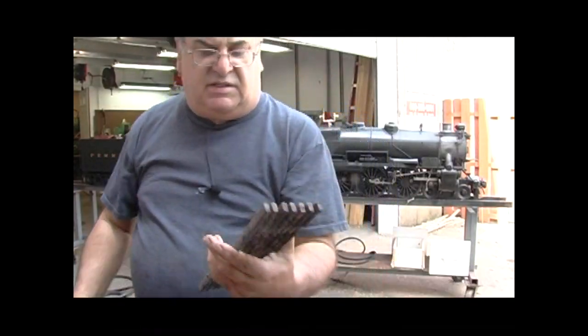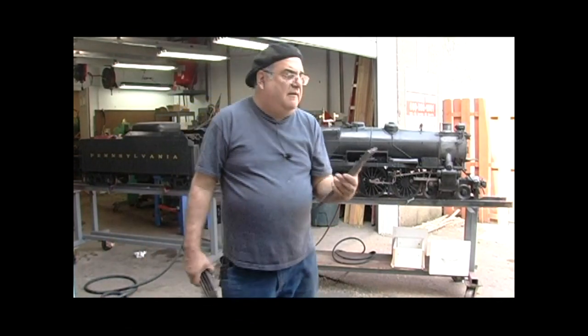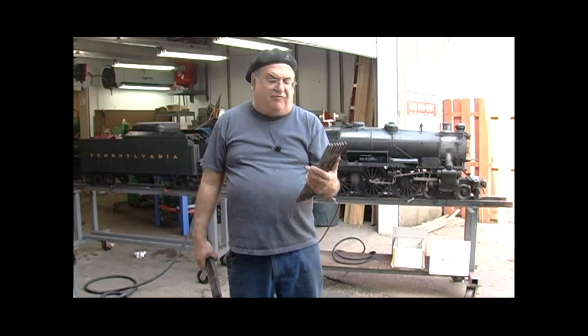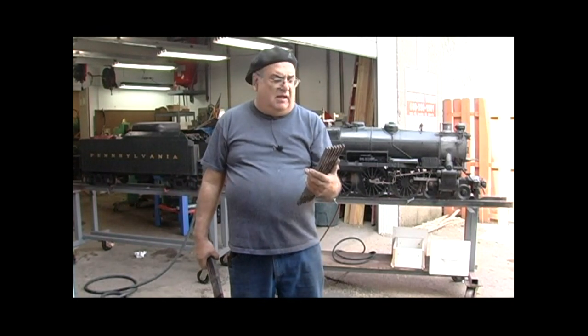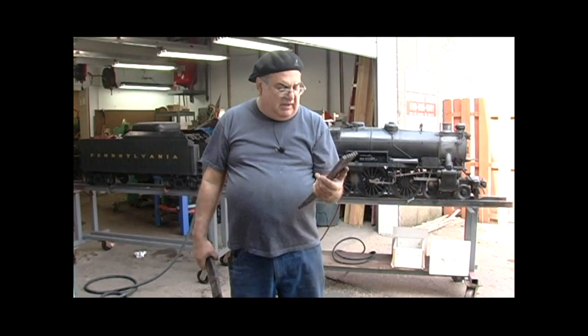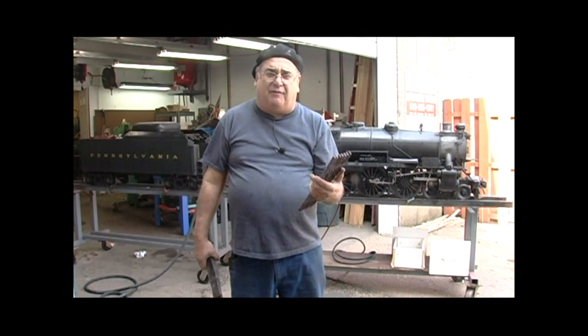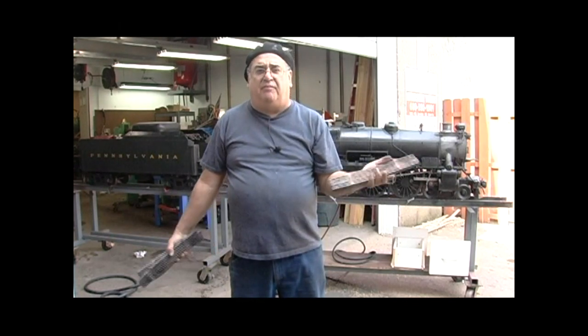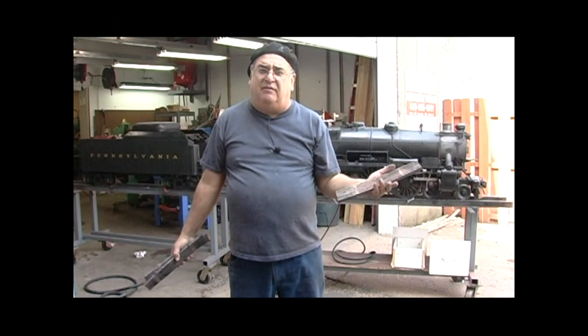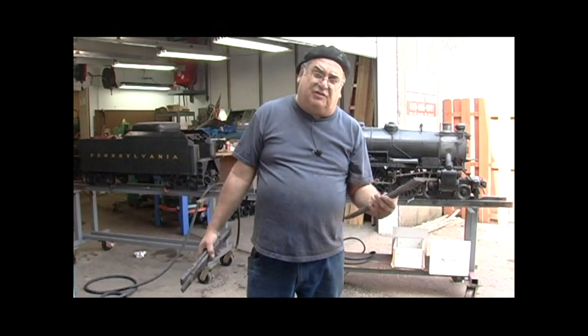These grates are the hot-roll grates that I made a few years ago, and I've got about 25 firings on them now. I don't know what you guys are doing out there, but I think it's because you don't have enough air under them — there's really nothing wrong with hot roll if you use it right. Now the potbelly stove, they're cast iron and they don't burn out, so it's whatever you guys are doing out there.